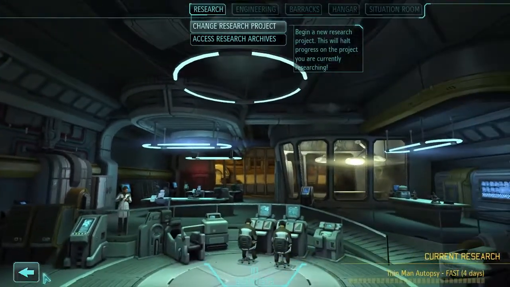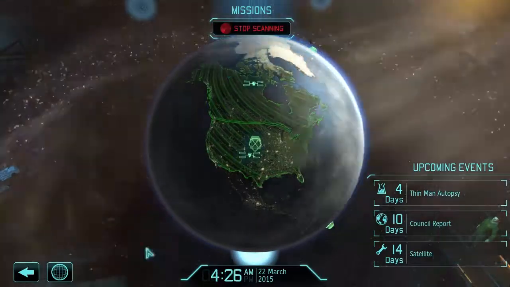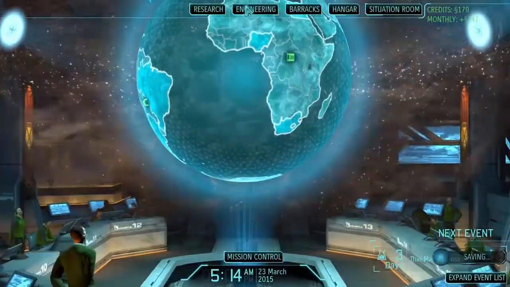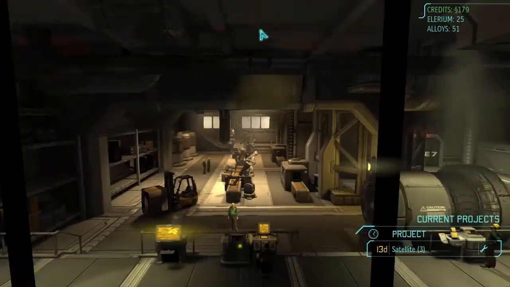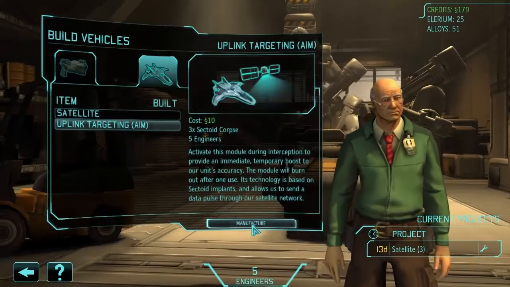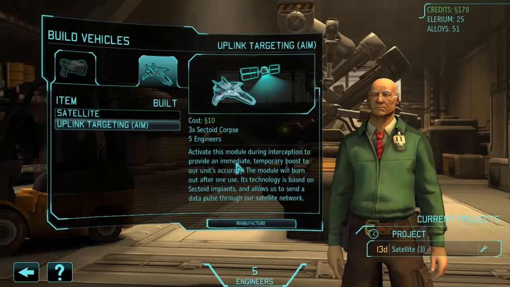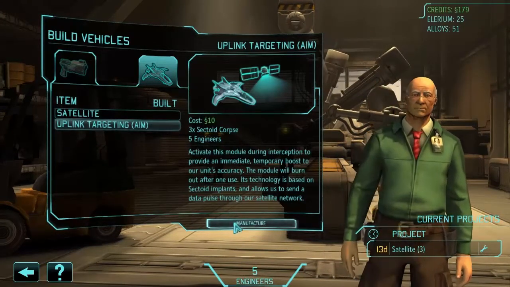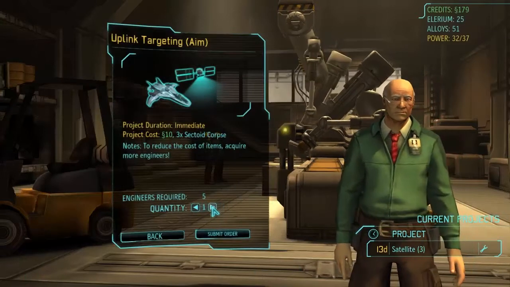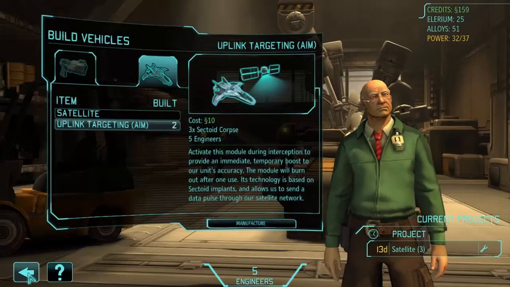We're researching that. Back to Mission Control and scan for activity. Which, you know, stop. Engineering. Build items. Let's build. Requires 3 sectoid corps and we have to have 5 engineers to build them. So let's manufacture 2. There we go, got 2 of them.